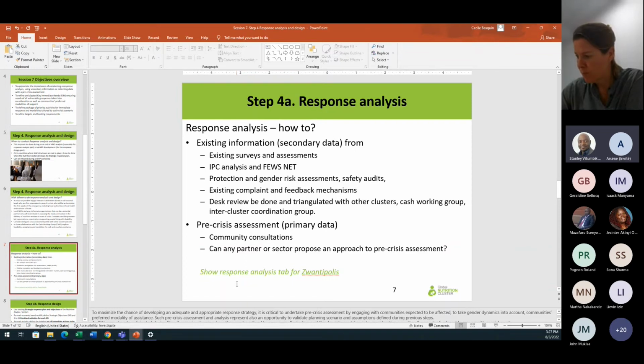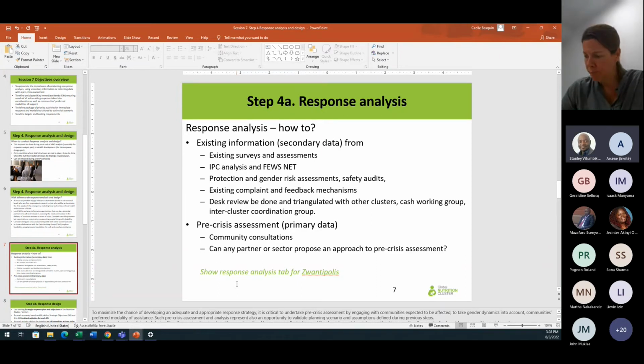In this case, because more than 3,000, 4,000 households were affected, DODMA requested an intercluster coordination committee and then deployed an intercluster assessment team, which went into the districts affected by the floods to verify the assessment reports done by the DCPCs, and to see if there was additional information required.